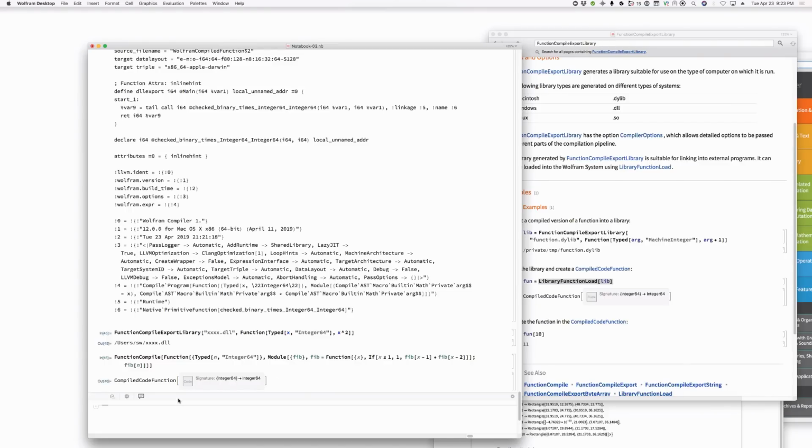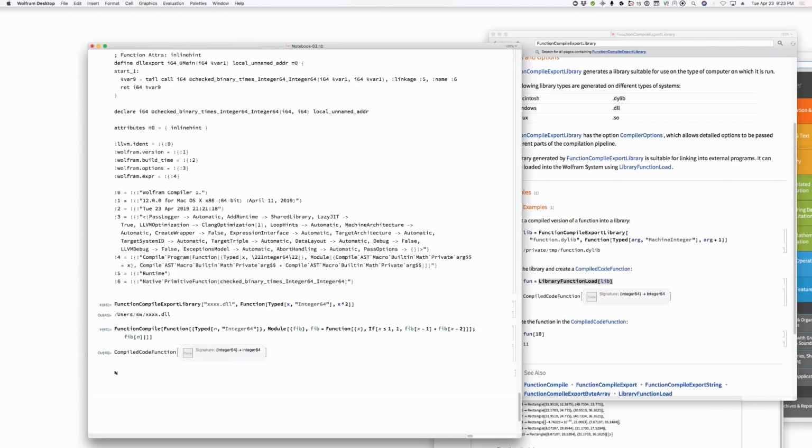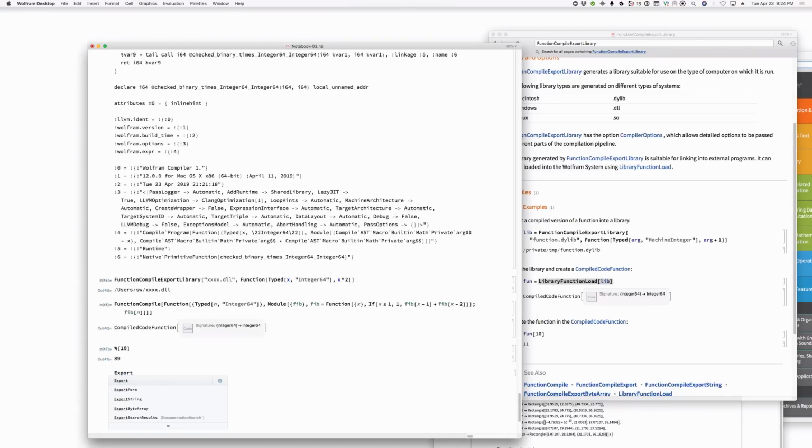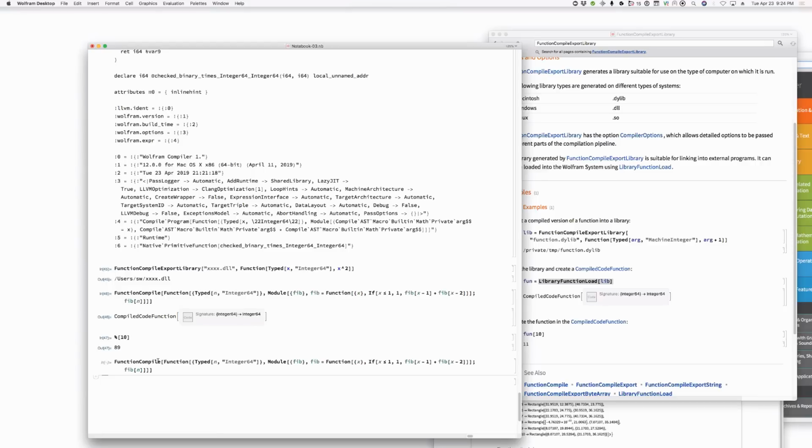And no doubt, if I run this on, let's say, 10 or something, it will very quickly give me that answer. It'll be quite fast compared to standard code here. And if I wanted to, I could see how complicated the LLVM code that it generated for that Fibonacci function is.